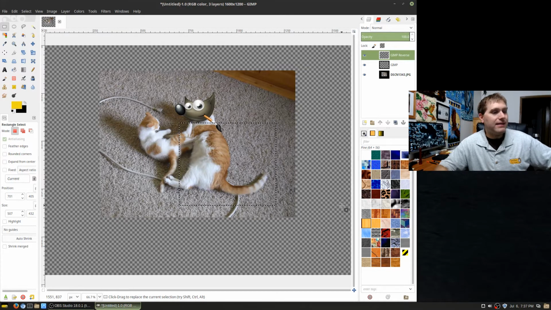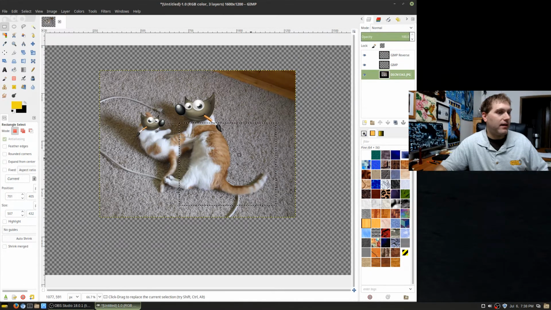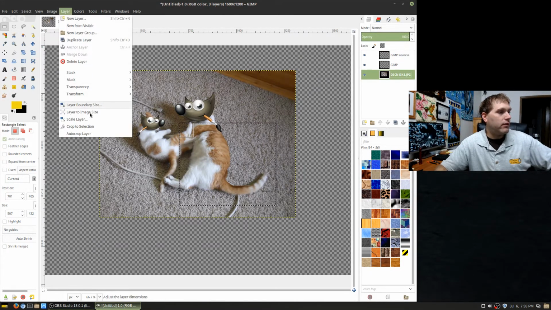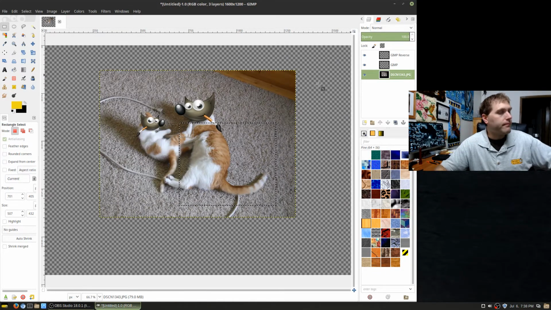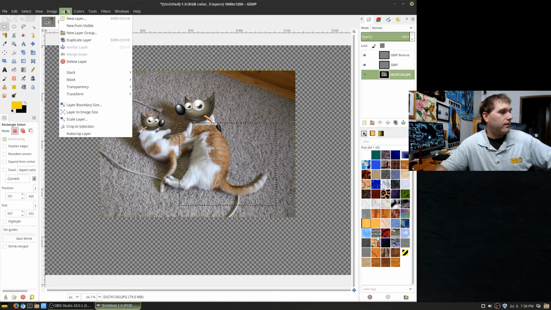So notice what that does is we had the reverse GIMP cropped out, so you'll see that that's actually what it cut out. I don't want to do that. Suppose I want to cut the cat image down. Again, whatever layer is selected, it's going to crop down to. All right, let's see. Anything else?